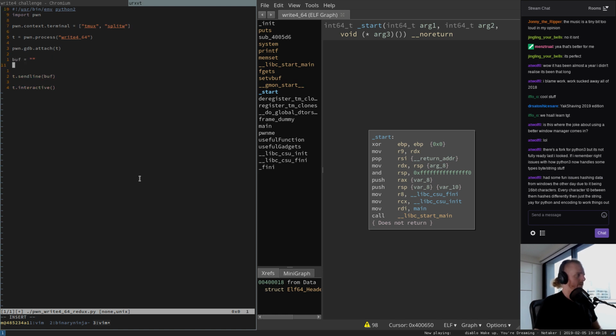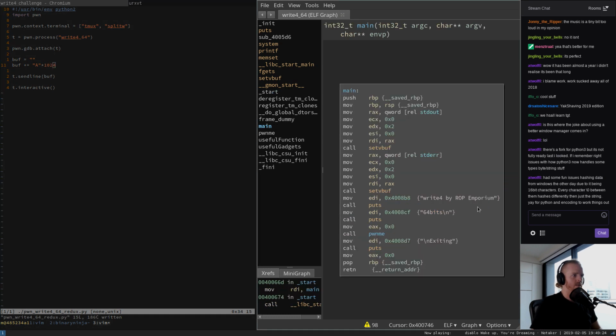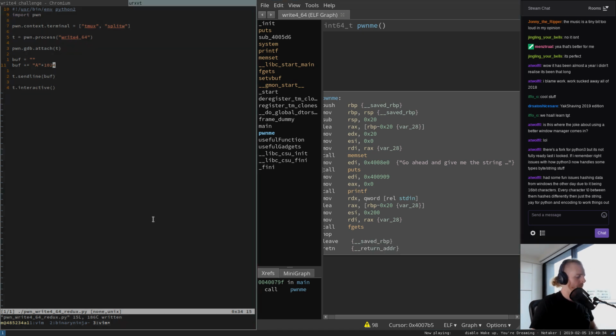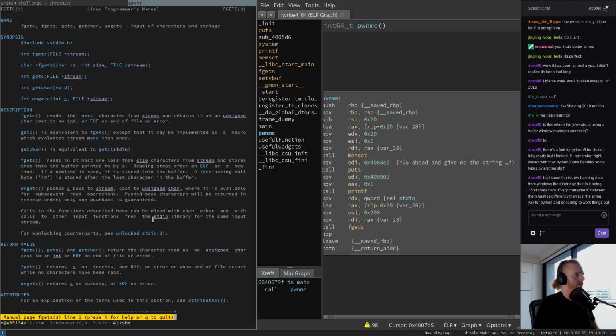So buff is an empty string, and then we'll append to buff 1024. We should probably actually look at the disassembly. So it does a puts of "go ahead and give me the string", then it calls printf, then it calls fgets. Man fgets, what does fgets look like? Takes 3 arguments.